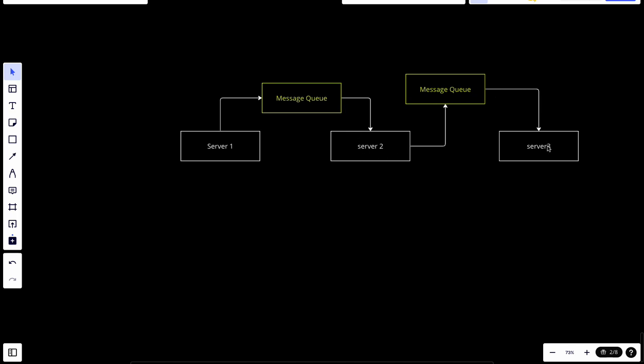Decoupling makes the message queue a preferred architecture for building scalable, reliable applications. With the message queue, the producer can post messages to the queue when the consumer is unavailable to process them. The consumer can read messages from the queue even when the producer is unavailable.